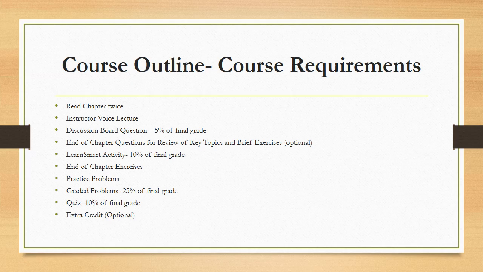Now we're getting to practice problems, and practice problems are just that. These are actually completed in Connect. There could be 2 or 3 per chapter, and they're listed on that assignment listing. There are no due dates listed for the practice problems. You could take them as many times as you want. You're not timed on them, but you must attain an 80% or better on them to be able to complete the graded problems, which are part of your final grade. So you must complete the practice problems with at least an 80% in order to gain access to your graded problems.